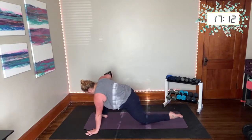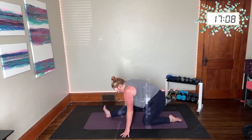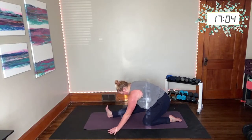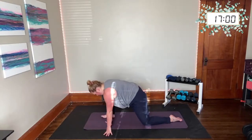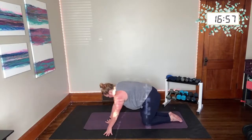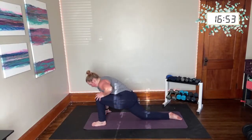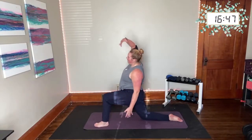And carefully release, shift your weight back, hamstring stretch, straighten that left leg, flex your foot, press your fingertips into the mat, and shift the weight forward. Step the left foot back, right foot forward, sink it down. Walk your hands up, right hand down, left hand up and over.